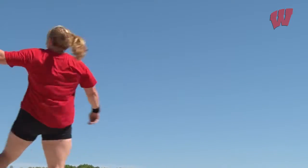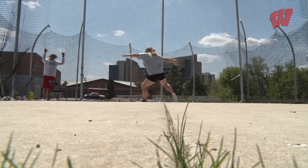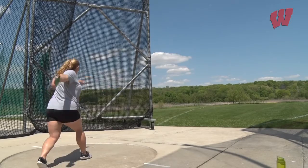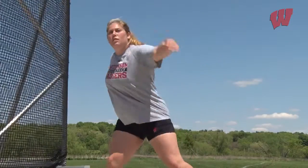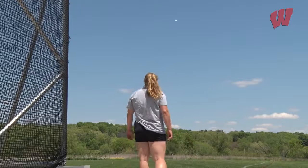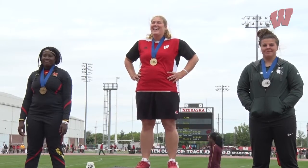Card is focused on the discus and shot put. She's qualified for the NCAA championships June 8th through the 11th in Eugene. As for what new distances she can hit and what other titles she can win — 'The way practices have been going, I don't know. I hate to limit her. I think anything is possible.' 'It's fun because when I was younger I would see people like Danny Black and some of the older girls like Dorcas win, and I always wondered what that would be like. So it's really exciting to reach that.'